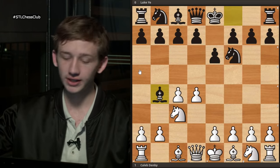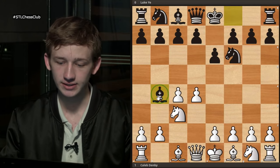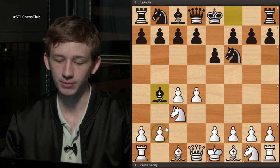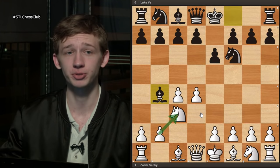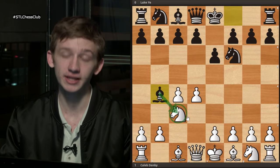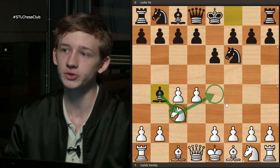And generally in the Nimzo-Indian, the big imbalance that is created is after this bishop captures this knight on c3, white kind of has a structural weakness with this b pawn coming to c3. And meanwhile, black is giving up the bishop pair quite early on. So if you notice, this move is attacking this knight and pinning it to the king. And this loosens white's control over the e4 square.